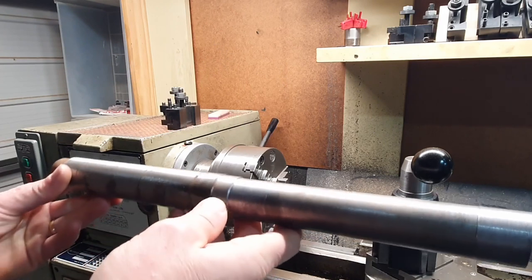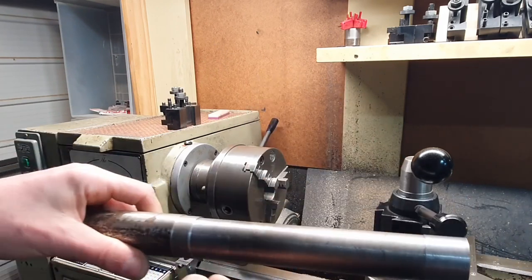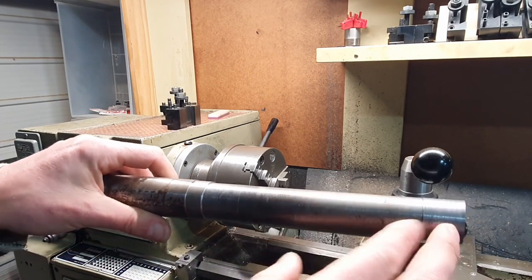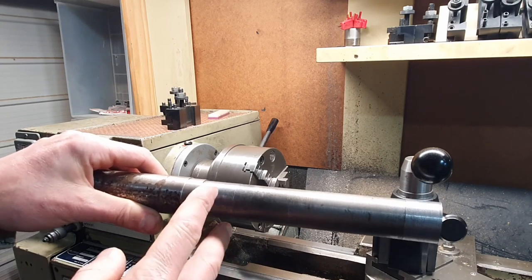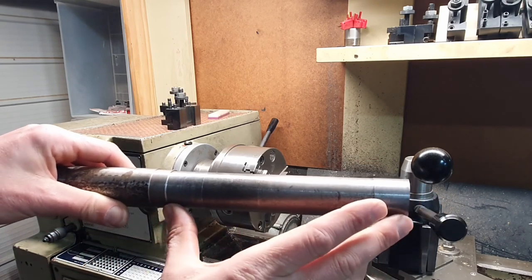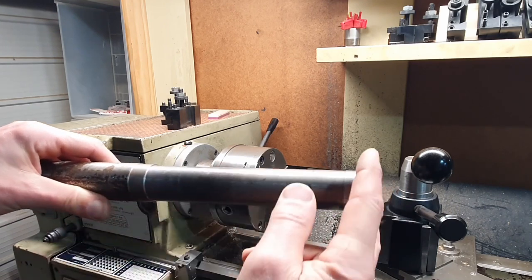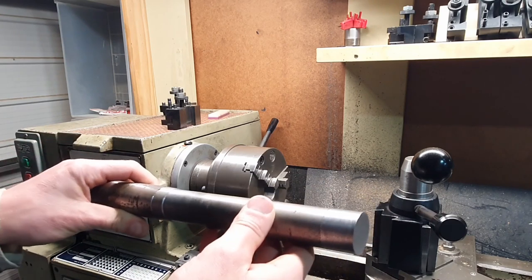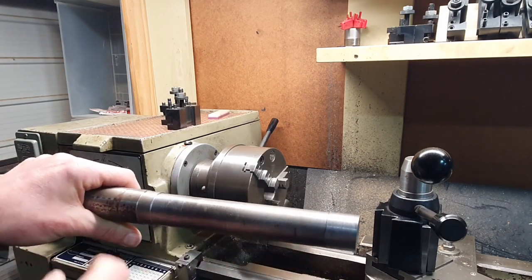So this is what we're going to be using, just a piece of pretty stout steel, don't know what type it is. I've used this before, probably about a year ago now, to do the same job. So what we're going to do, we're going to machine at this point and we're going to machine out at the end here. Distance here is roughly around about 8 inches, and we're going to check the accuracy at this point and here. So what we'll do, we'll get this chucked up in the lathe, we'll face it off, and then we'll proceed to do our cuts.